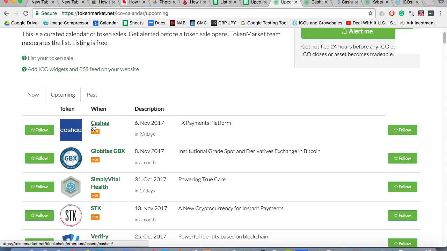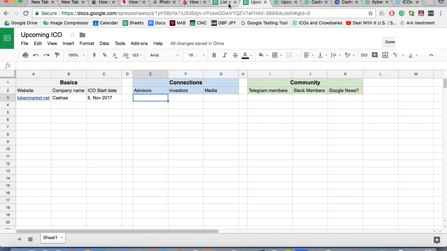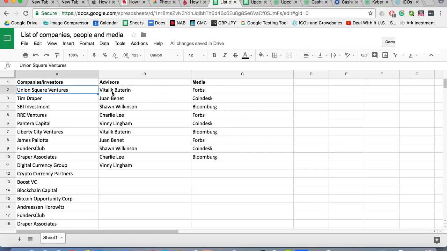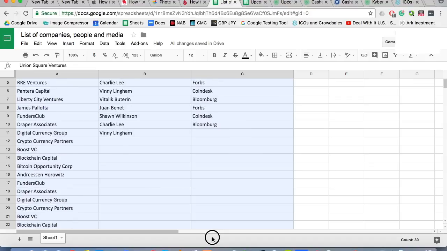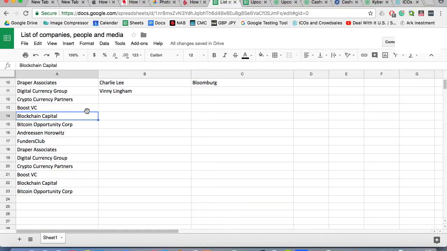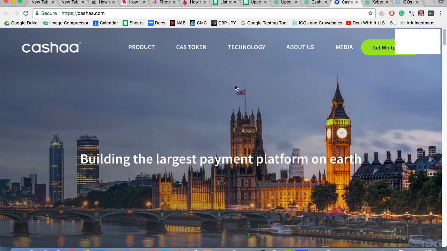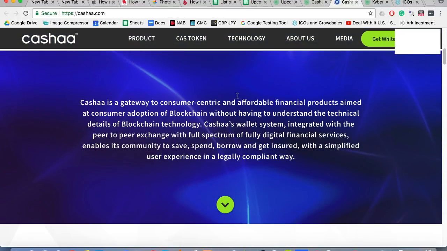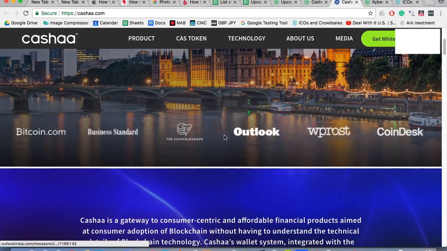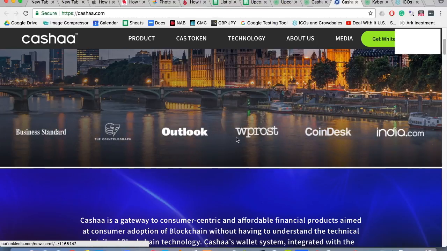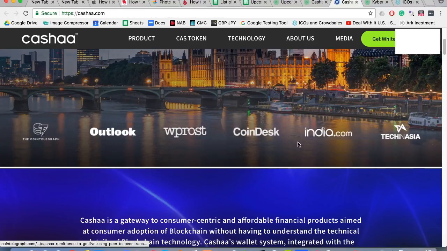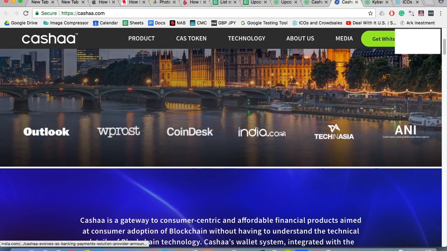Now we are on the company page. We are on this Kasha page right here. So all you have to do, now we need to match these. We have to just check if this information, these companies or people or media, is listed in this company somewhere. The way you do it is to quickly scroll through the first page. As you can see, you can find some information up front. Boom, CoinDesk, Business Outlook, and stuff like that.